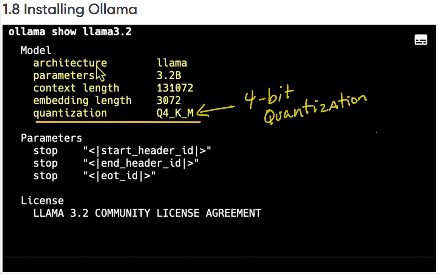So again, the benefit in here is to have models that are memory efficient. Models quantized with Q4_K_M require significantly less VRAM, like, for example, around 7 gigs for some 7 billion parameter models, right? And making them suitable for running on consumer-grade GPUs or even CPUs in some cases. But I will definitely suggest for you to run this using GPUs.